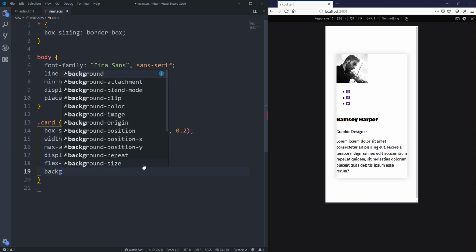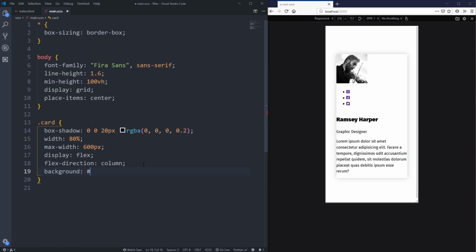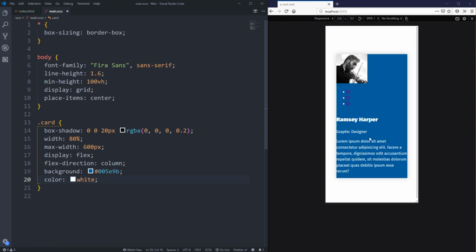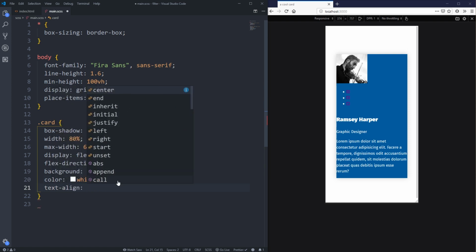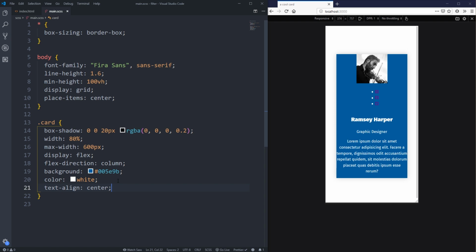I'm going to bring in that background color, so it's the blue just like that one, and for now I'm going to switch the color over to pure white, but we're going to have to overwrite that. It's going to make it easier to see everything that we need to see for now. And on the mobile text align, we will do a center on there to keep everything centered like that.